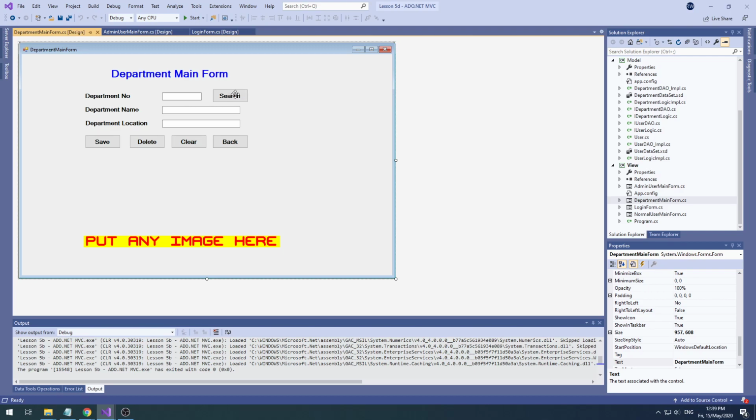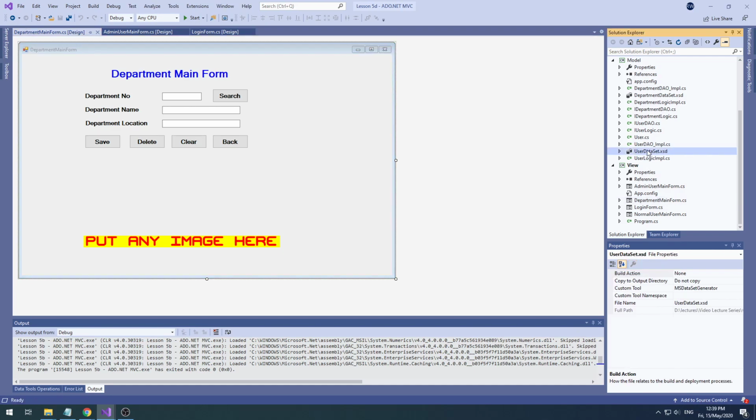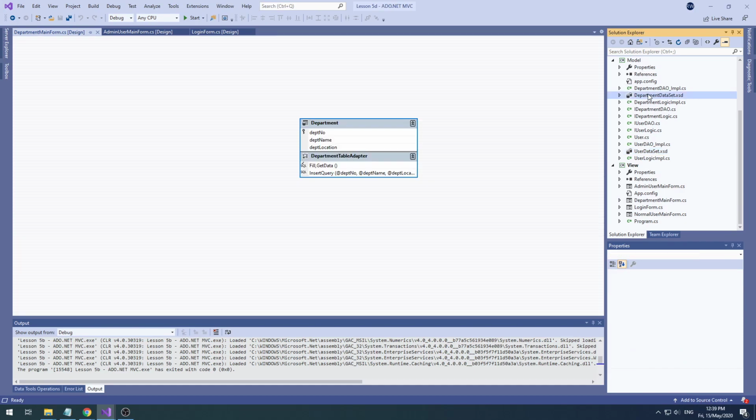So for me to do the search, then what's next? Recall what you have done, right? Think a bit. Good. What's the answer? To start with search, definitely, guys, you have to start with the data set, right? So we have to go to the data set. Which one? User data set? Nope, because that's user. What's it? Department, right? So the department data set. So you go in department.